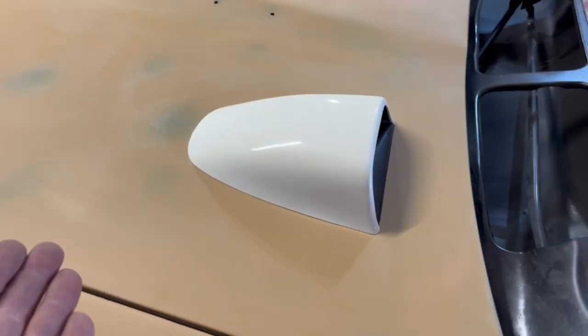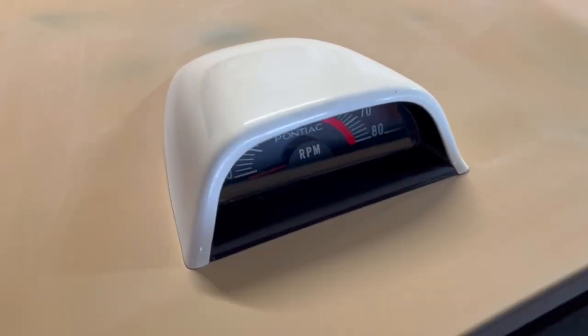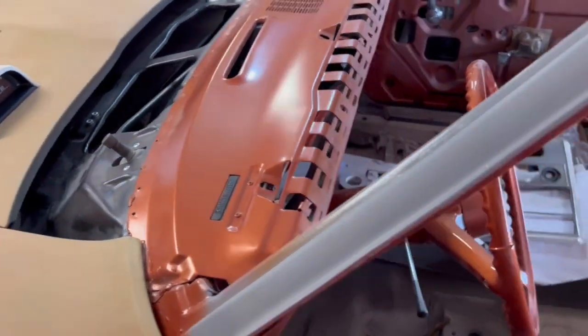Scream Pontiac. I don't know what else does. Hood tack, that was a Pontiac thing. That was one of those things I really think set the cars apart. And it literally actually says Pontiac right on it, so I guess it does scream Pontiac. Sorry. Jokes still aren't any better. But imagine that, cruising in this car.